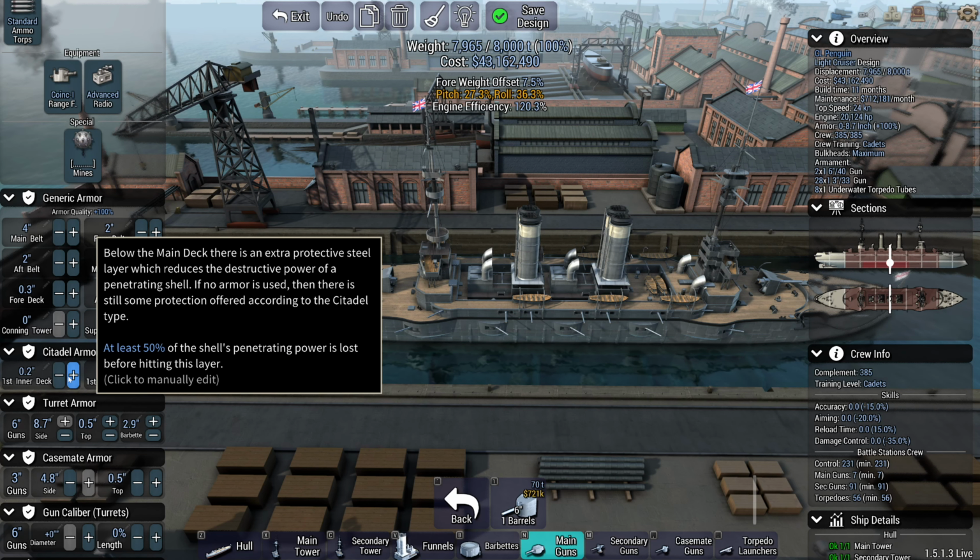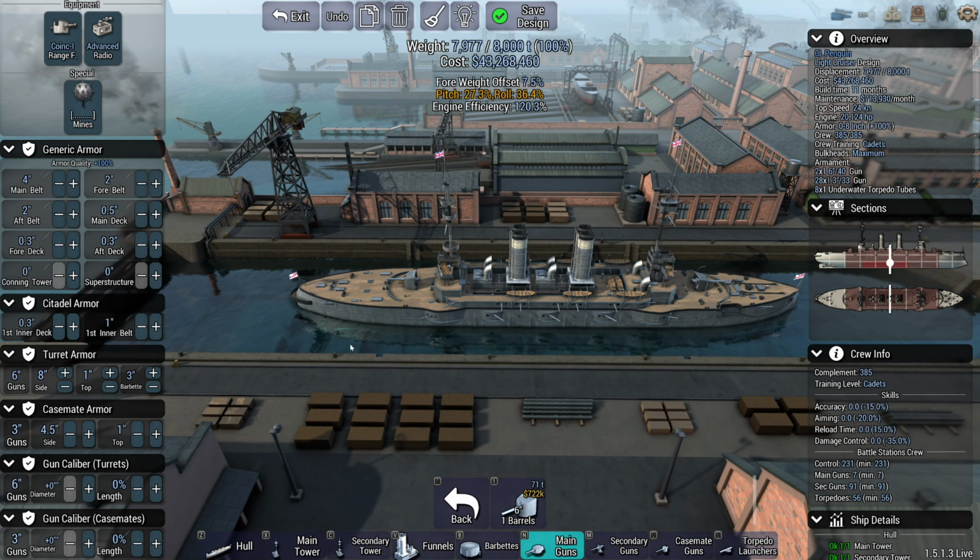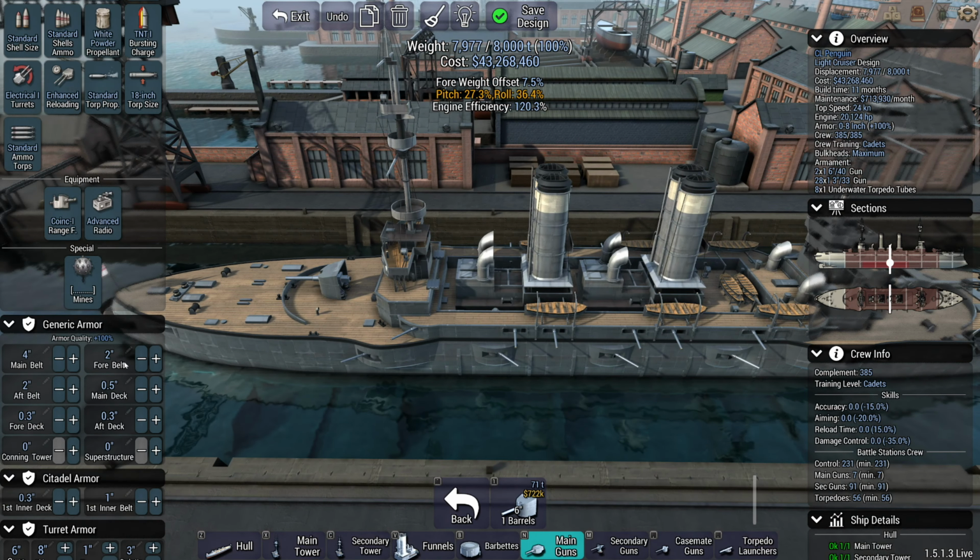1-inch inner belt. We'll do a 0.3-inch inner deck. 8-inch sides on the guns. 1-inch top. 6-inch, okay, 3-inch barbette, I guess. 1-inch on the casemates, 4.5 on the sides. Yeah, that sounds about good.